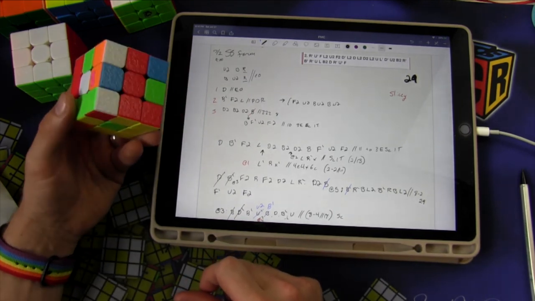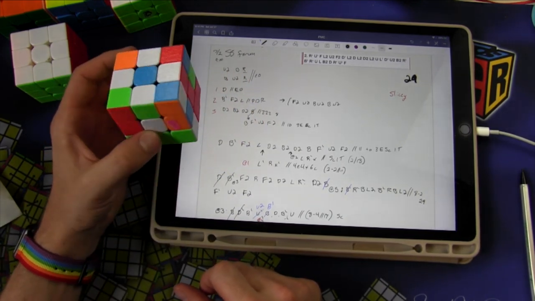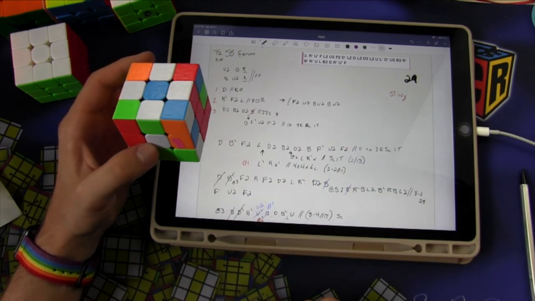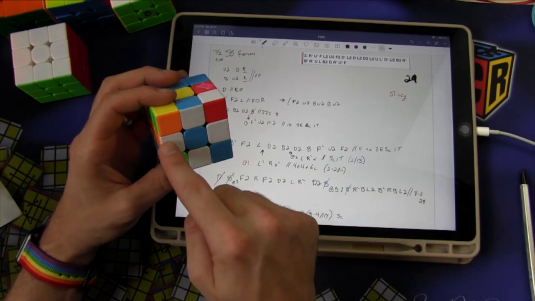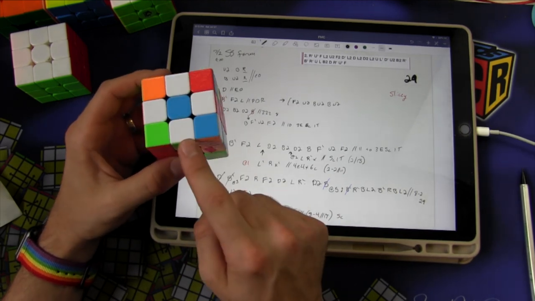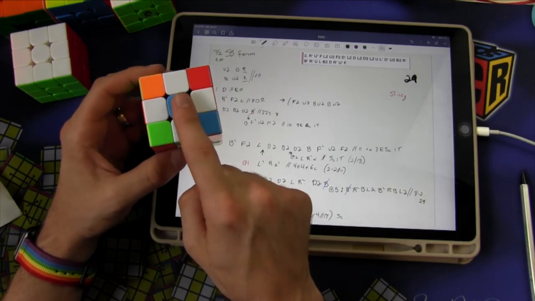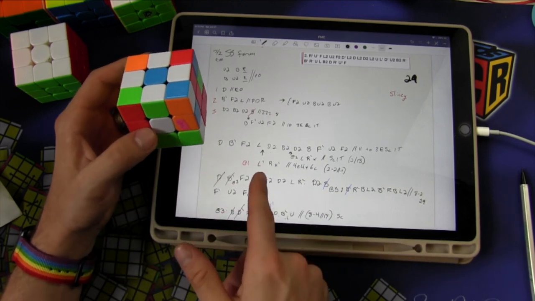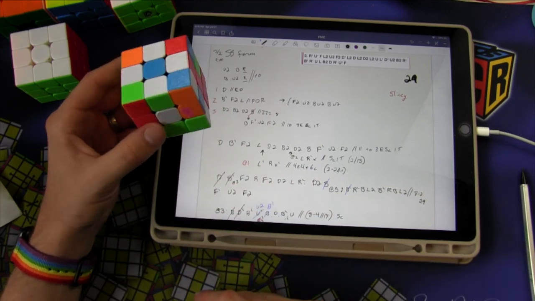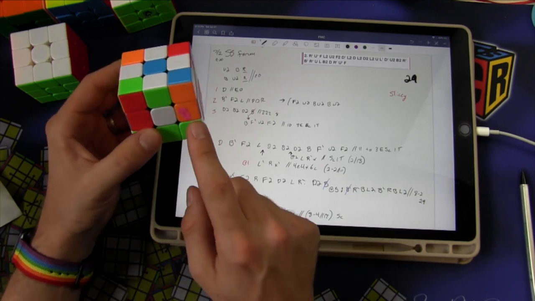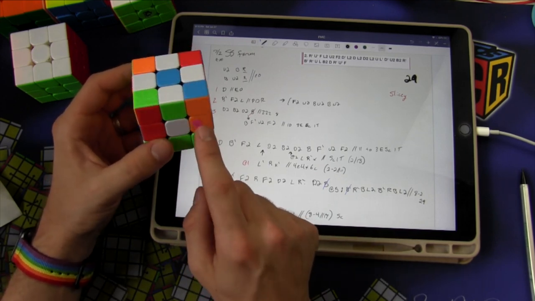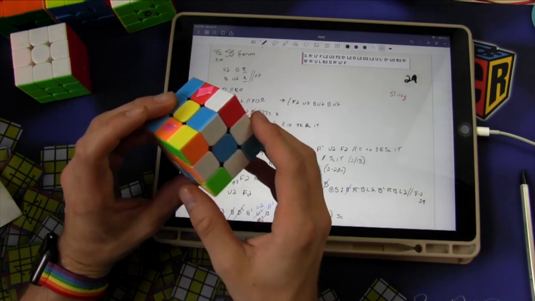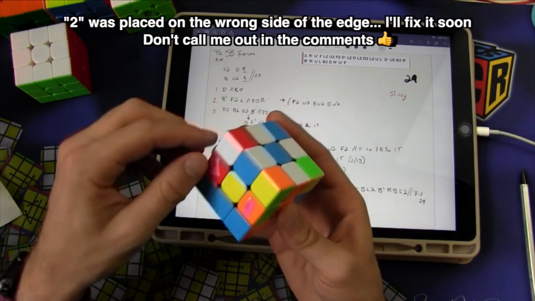And what you notice, it looks really messy right now, partially because the corners aren't solved. But what we now have is this edge is fine, that edge is fine, that edge is fine. You have to really know where your centers are. Know that that's normally the U center. I'm not going to sticker the centers because I know exactly the move I did. But now this one needs to go to where orange and blue normally is, which is back here. So that one needs to go to here.